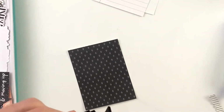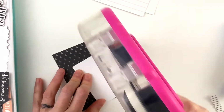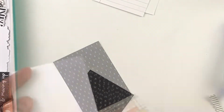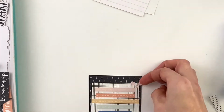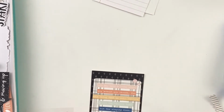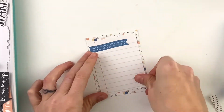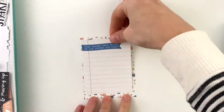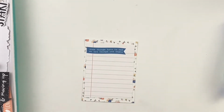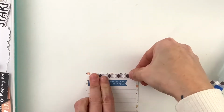So I trimmed this one down and I decided I didn't like that it was a full 3 inches wide. So I'm actually going to trim it again so it's a little bit skinnier than 3 inches. And then, I'm sorry I'm off screen a little bit. I was zoomed in so that you could see better, but sometimes I wasn't paying attention to how low I was on the screen. But all I was doing was adding enamel dots. So I'm mounting this one on the floral, and I'm pulling out the planner stickers for this one.